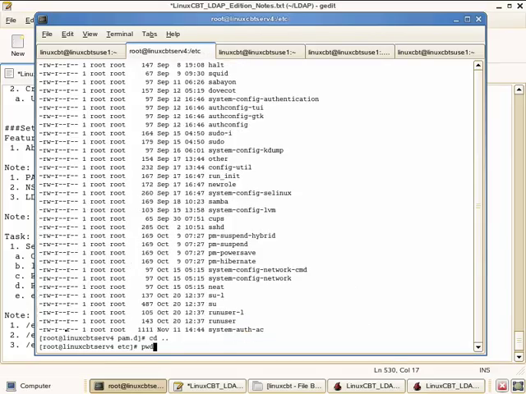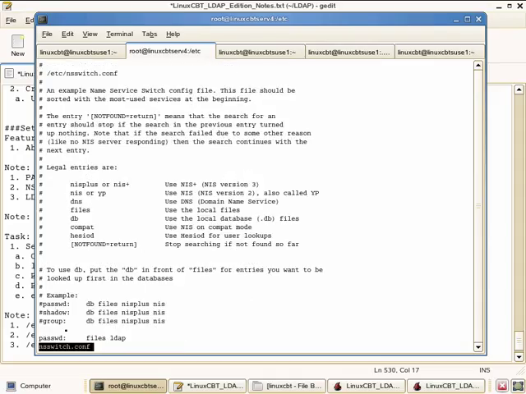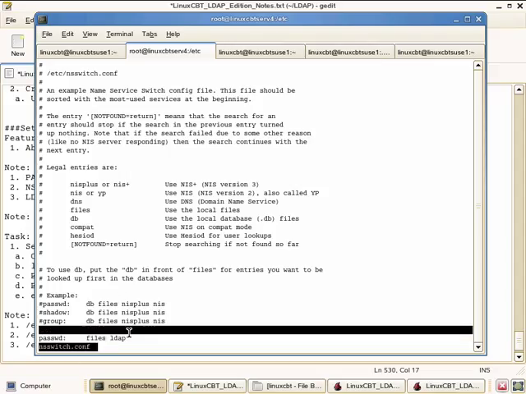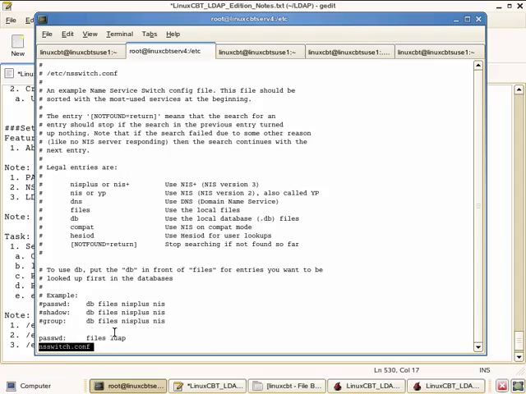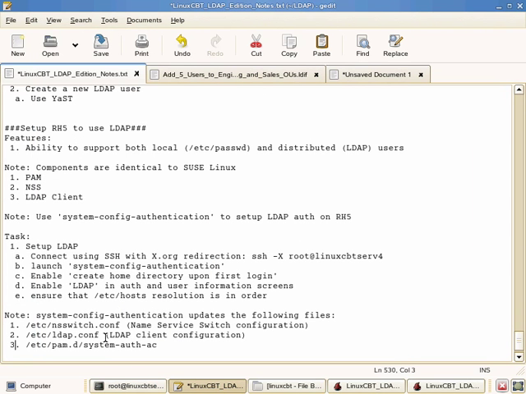Now let's navigate one directory back up and take a look at the nsswitch.conf file, where we see now the password entry. Instead of compat like on the SUSE side, it explicitly lists two options, files and ldap. So let's just copy this as an example. This is generally the type of update you'd make if you were doing it manually.